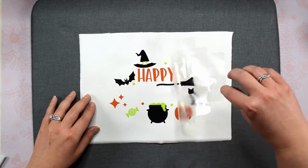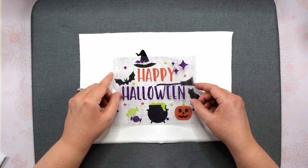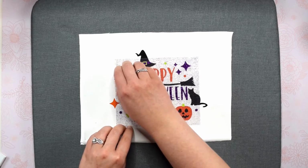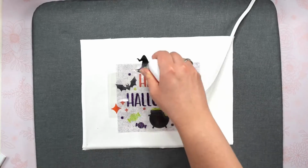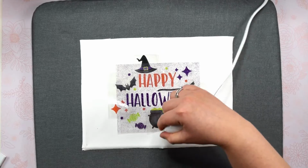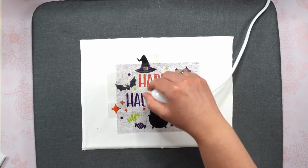Peel up the plastic sheets so we can place the purple glitter iron-on down next. For this layer, the only overlapping design element is the band on the hat, so use that as a reference to get the purple placed in the right spot. Now put the plastic backing sheets from all of the layers back down and heat the glitter iron-on for about 25 seconds with continuous movement. If any of the design elements lift up when you peel up the plastic sheet, just place it back down and heat it until it sticks.